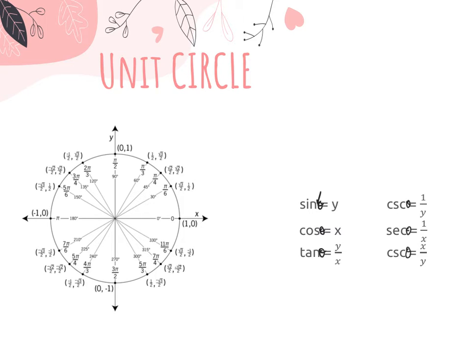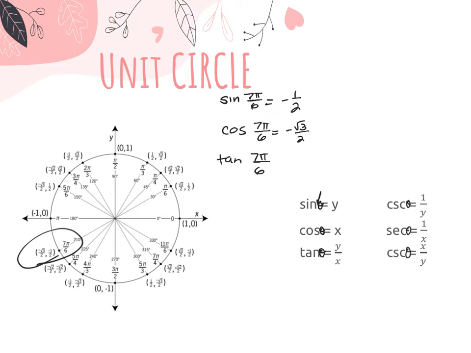So if I had just picked a random angle on my unit circle, let's say 7 pi over 6, and I ask for the sine of 7 pi over 6, you would give me the y coordinate there, which would be negative a half. The cosine of 7 pi over 6, you'd give me the x coordinate, negative root 3 over 2. Tangent of 7 pi over 6, and we added on, right, we did over 3, over 4, and over 6. The over 3 is root 3, the over 4 is 1, and the over 6 is root 3 over 3 for tangent. So we talked about that yesterday. So the tangent there would be a positive 1 because it's a negative over a negative.